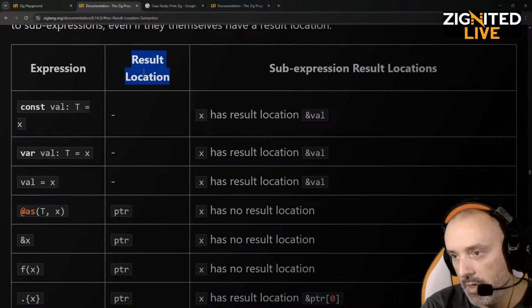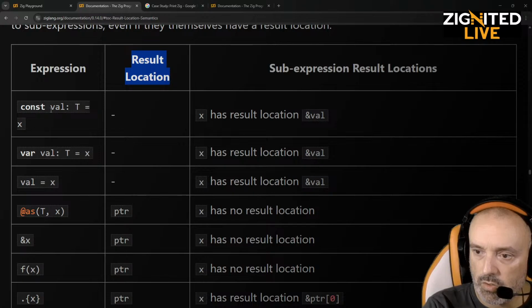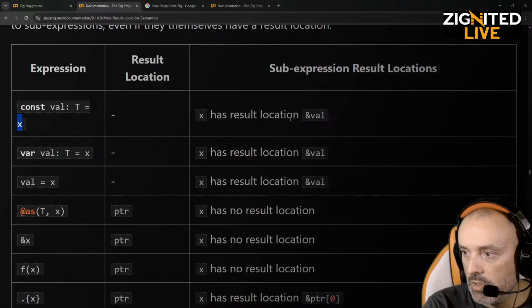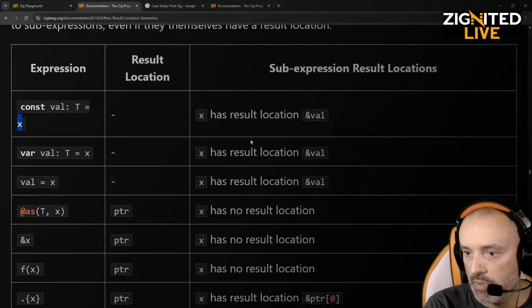Before, in this second column it was parent result location, now it's result location. Let's see, expression const val of type t equals x, sub-expression result: the x has result location, which is address of val. Okay, so they're just speaking now about the result of the result locations.